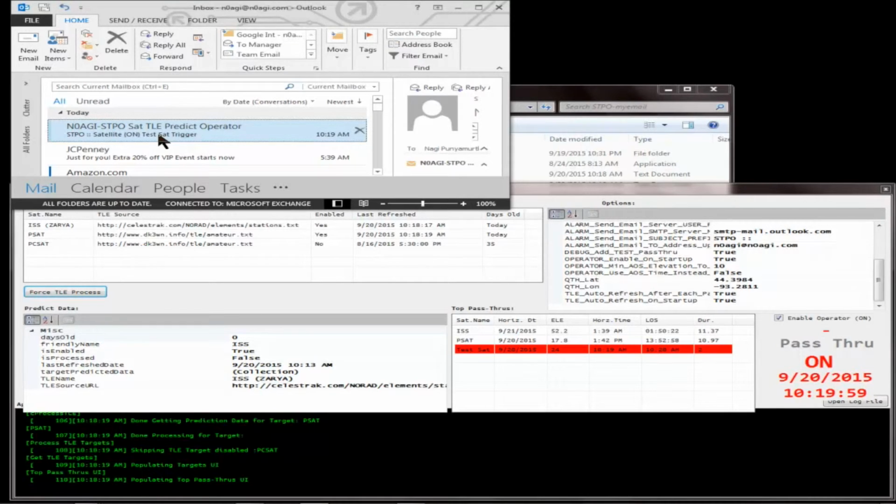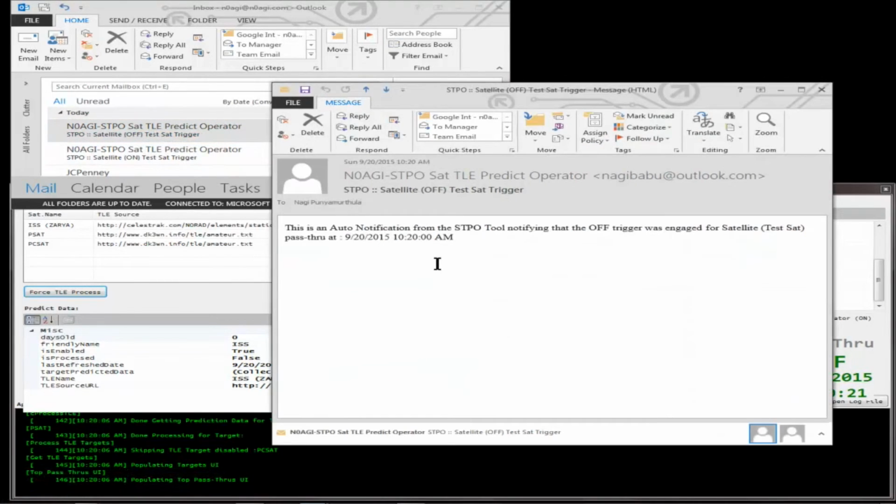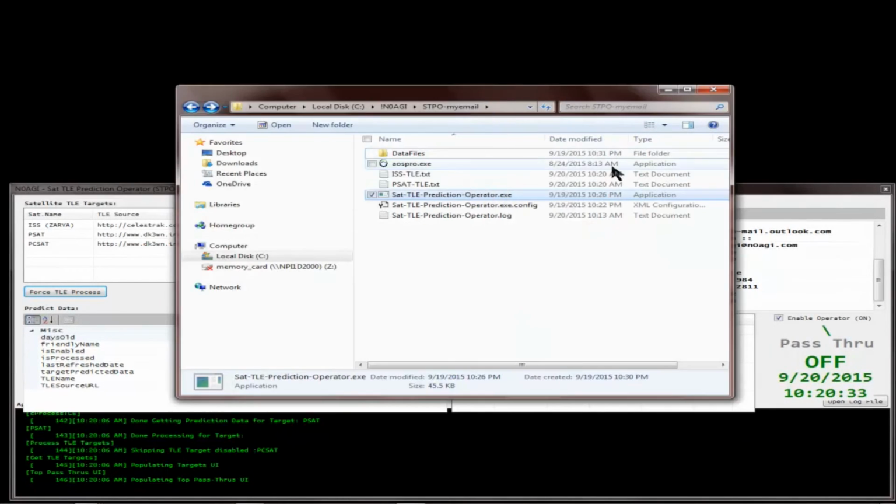And that's the audio alert that the pass-through has been completed. Now you will see an email for the off notification. There it is. So that's the off notification. Similar looking email, except for the on-off status notification, and also in the body, and you see the test satellite, the satellite name. So that's the email portion of the notification.